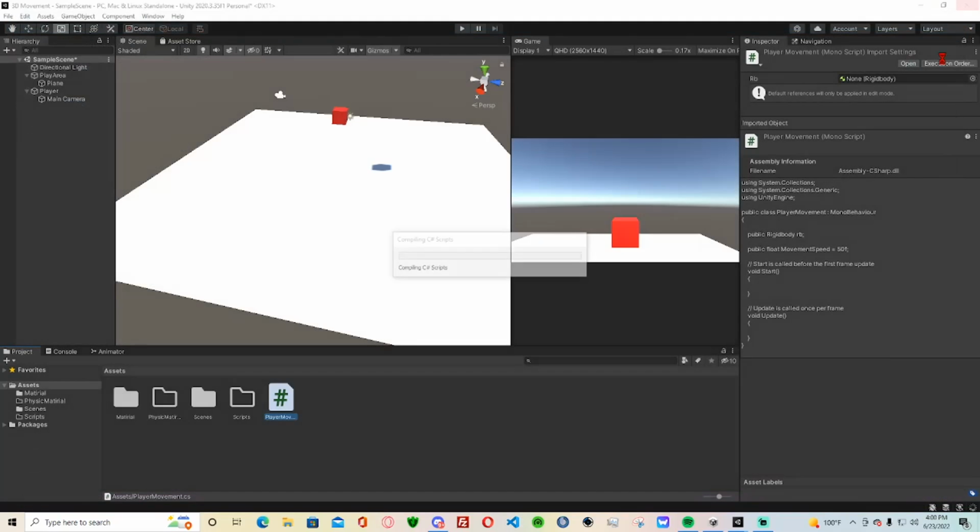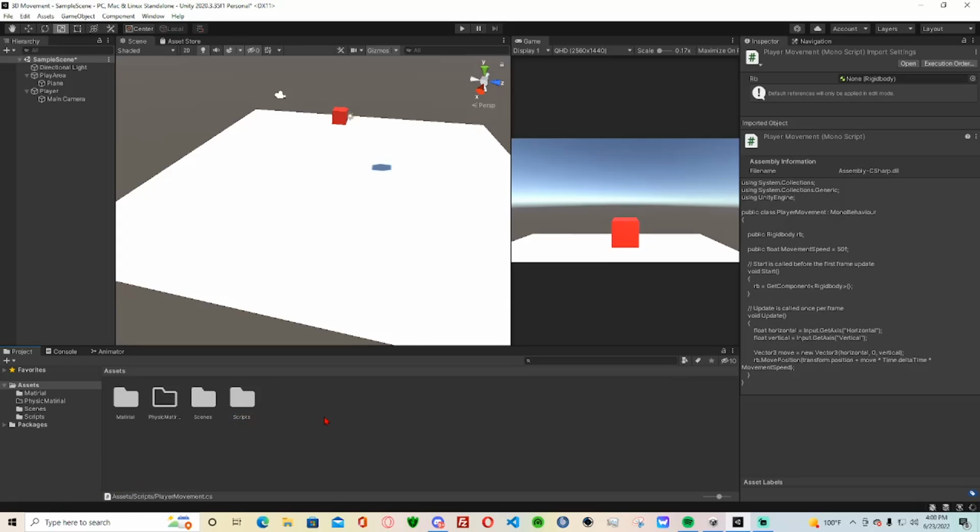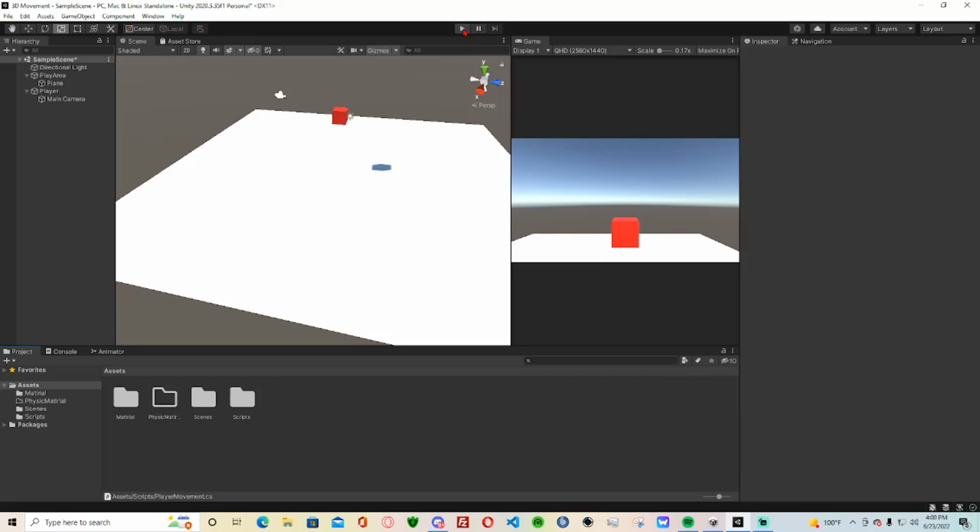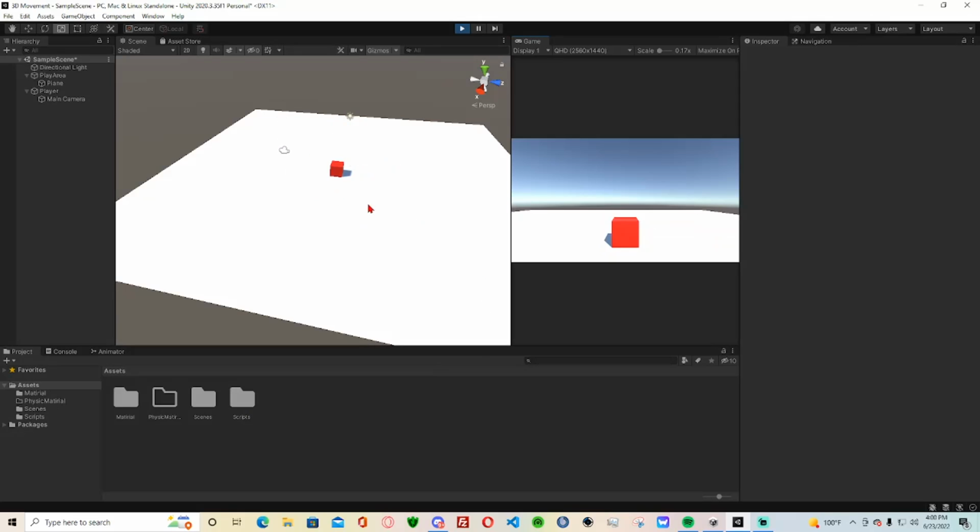There's all the code right there, so I'm going to go ahead and close this now. See, we don't have any errors. I'm going to drag that into our scripts, and now if I push play, it's going to take a second since I moved something as I pushed play. So now I fall, as you see right here. Now if I push W, I go forward, A to the left, S to go back, and D to go right. And that's basically how you make movement in 3D.